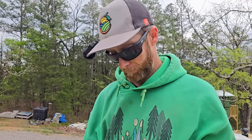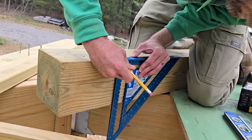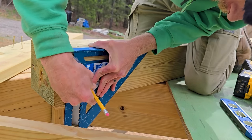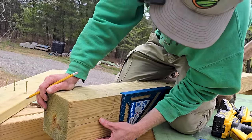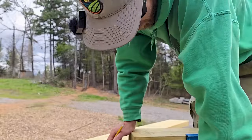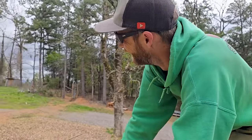Now we gotta notch this. Do I want to go the other way with it? You know what I mean? Not really, that's geometry. I can't even get the square right on the thing to cut a line, so I don't know why you're asking me. I'm just saying, I'm learning.